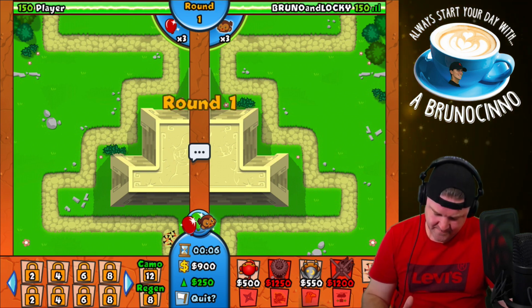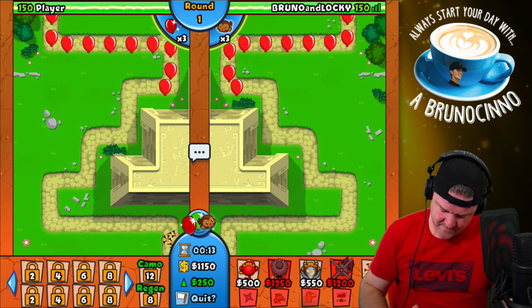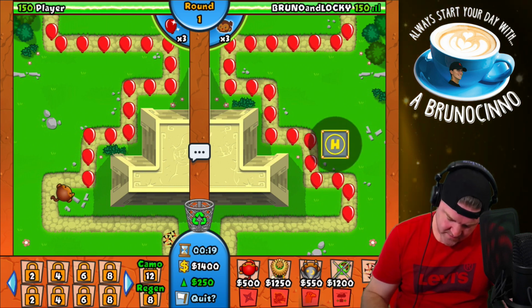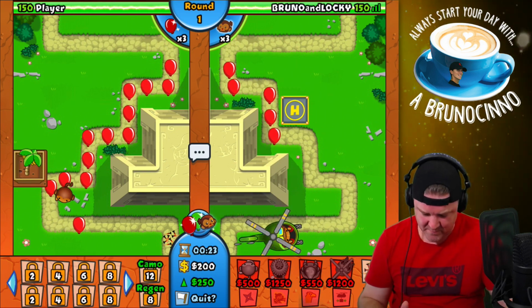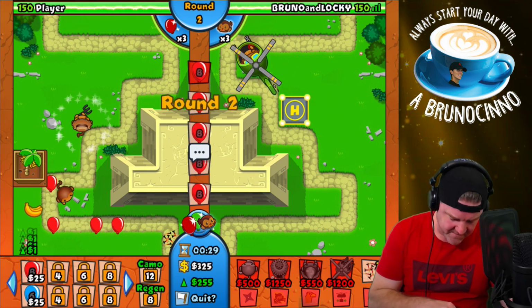So let's think about this again. I think we can build our village somewhere down here. And so if we build the village somewhere down there, then we could definitely get a little heli pilot in there and probably have him in range of the village. Now let's put our little heli pilot up at the top and we'll get ready to start sending eco. He's farming!